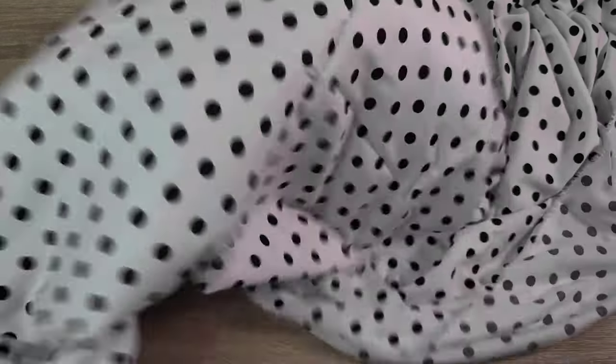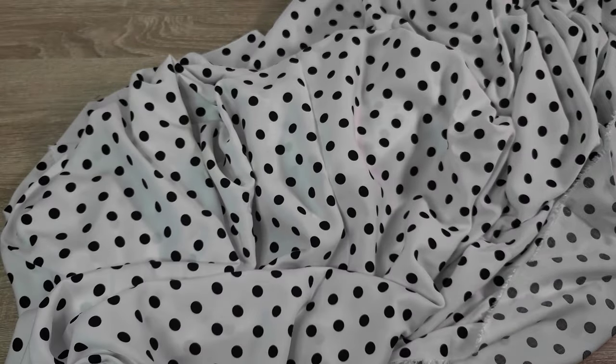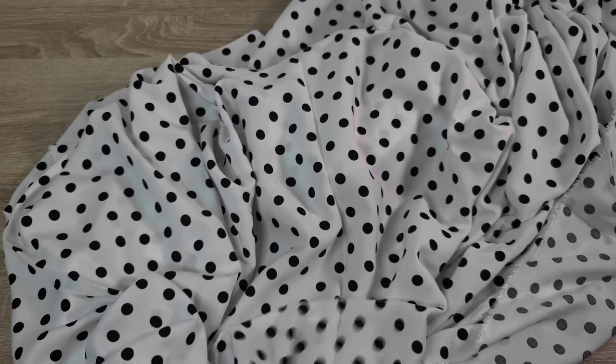And I think matching it with my yellow strappy heels and a yellow bag or yellow belt, or even maybe blue, because I love blue. I have different types of blue sandals and blue belts and blue bags. And so I think matching this with some bright colors would be really fun and really cute to do.